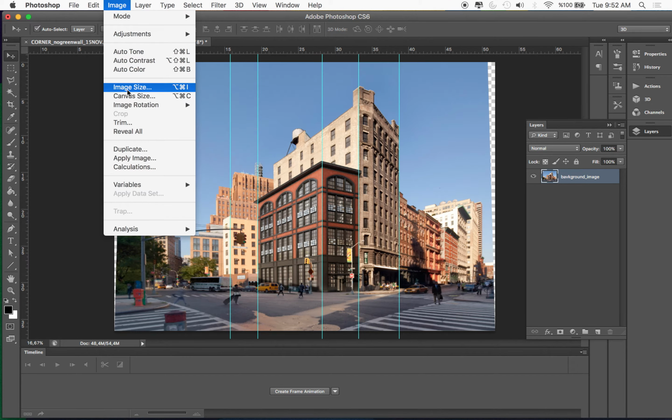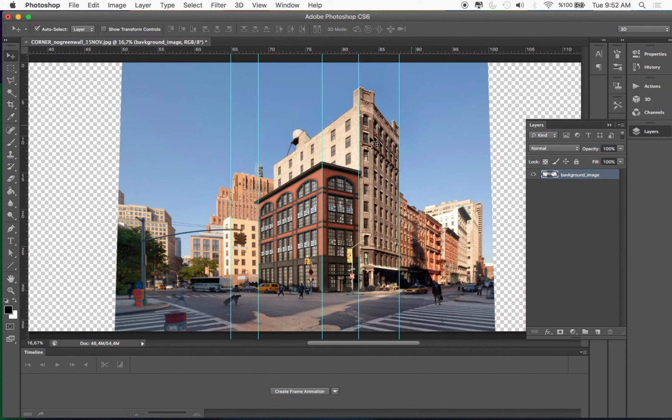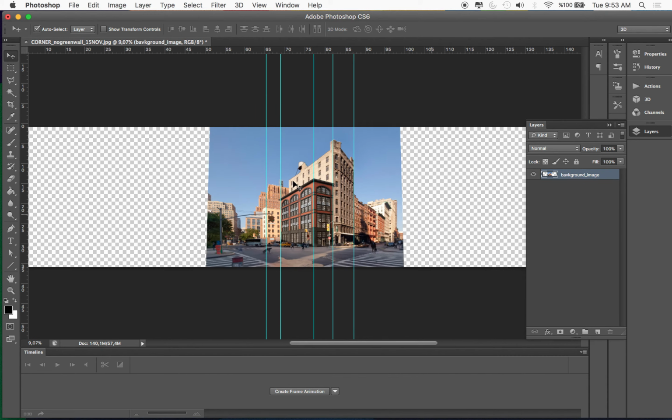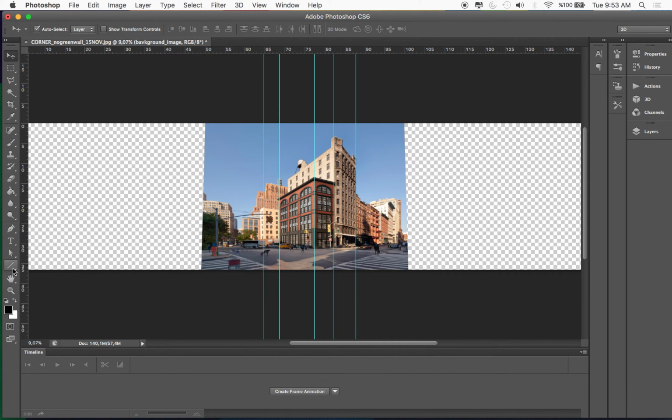From Image, Canvas Size, make it like three times bigger, and it will be on the center. Okay, so our image is here. What we will do, let's take a line. You can arrange the line settings on top of this bar, like the fill, stroke, or the line weight.